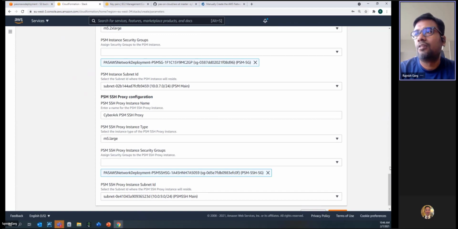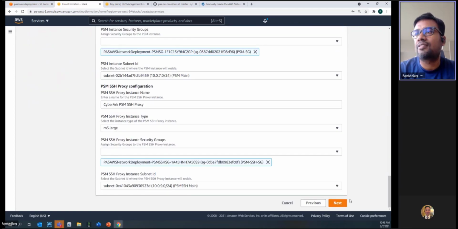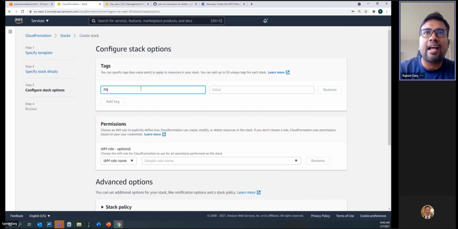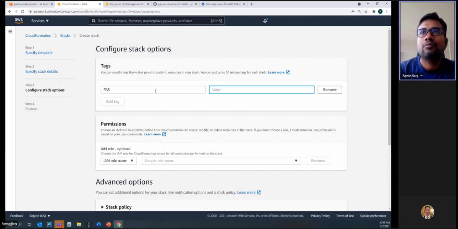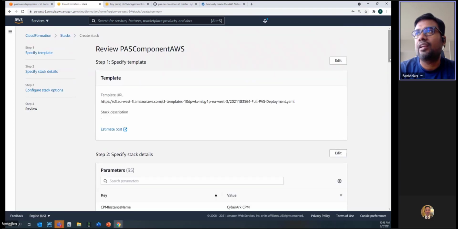Okay, so all these values have been filled in. Let's click next. Again, we can put a tag, and then we are going to click next.